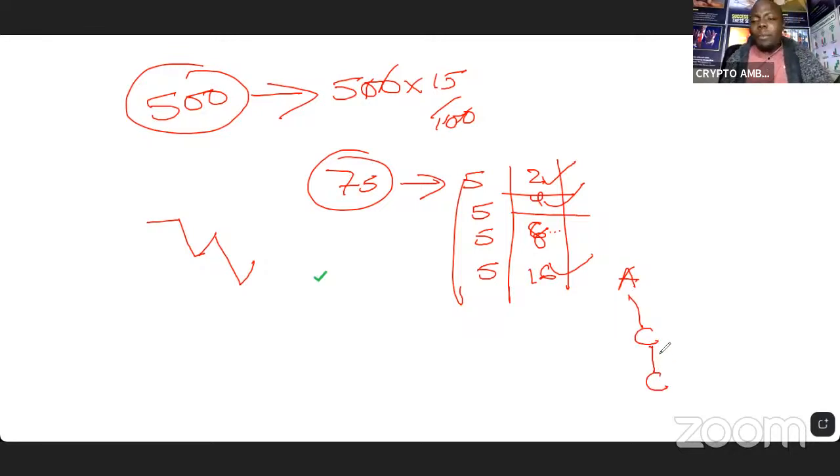Now people keep on asking, why is it that other people are making more money than me? Have you understood that the challenge is capital? The challenge is the capital with the strategy. I'll make more money.